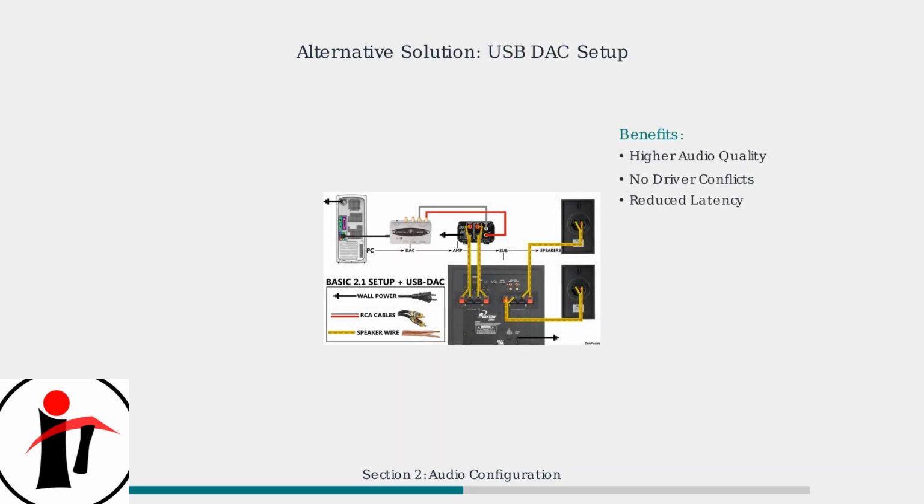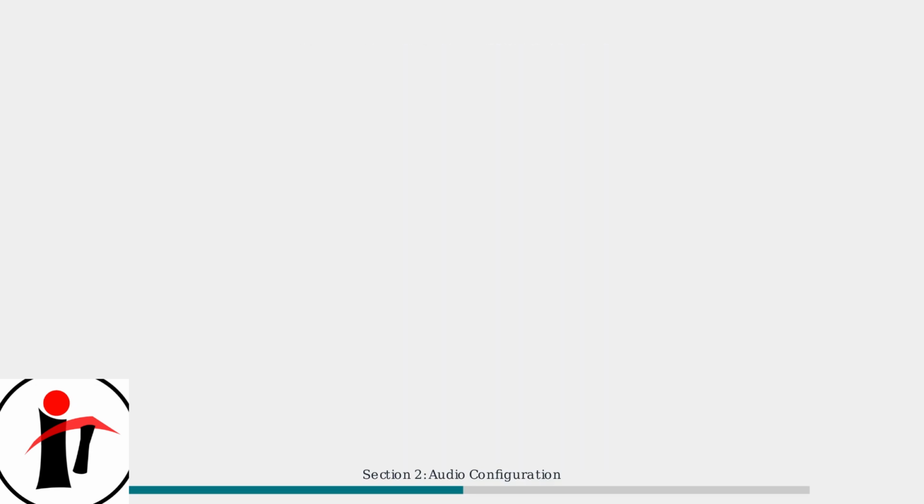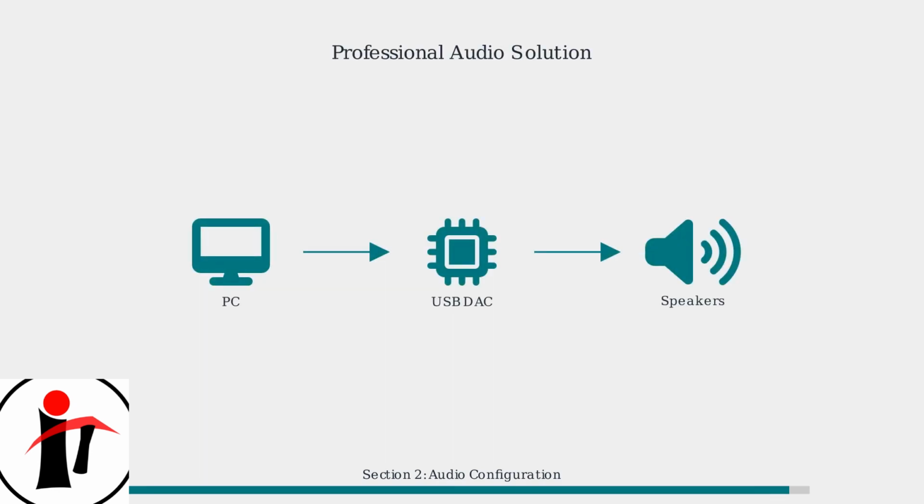If monitor audio issues persist, consider bypassing the built-in speakers entirely. A dedicated USB DAC and amplifier setup provides superior audio quality and eliminates compatibility issues. This USB DAC setup connects your computer to external speakers or headphones, completely bypassing the monitor's audio system. This solution is particularly popular among gamers and audio enthusiasts who demand the highest quality sound.